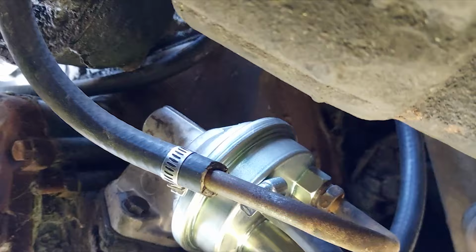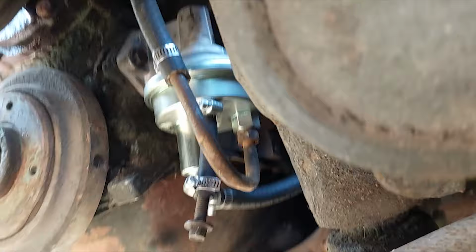Only thing left to do is put the other end on the fuel tank and turn her over, see what happens. Whew. What's the over-under on this working? What do you think? I think it's gonna work. It's gonna just fire right up. Although I have absolutely no idea on that carburetor. But whatever. If it at least pulls fuel, we can figure out the carburetor part.